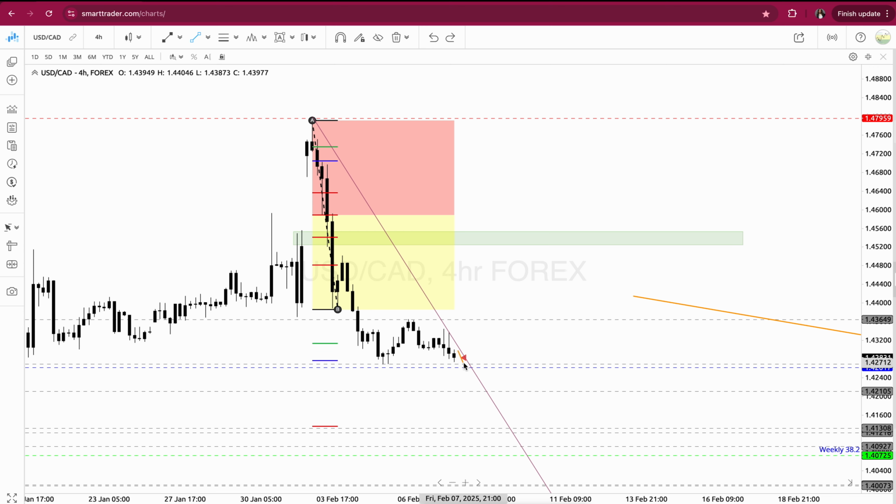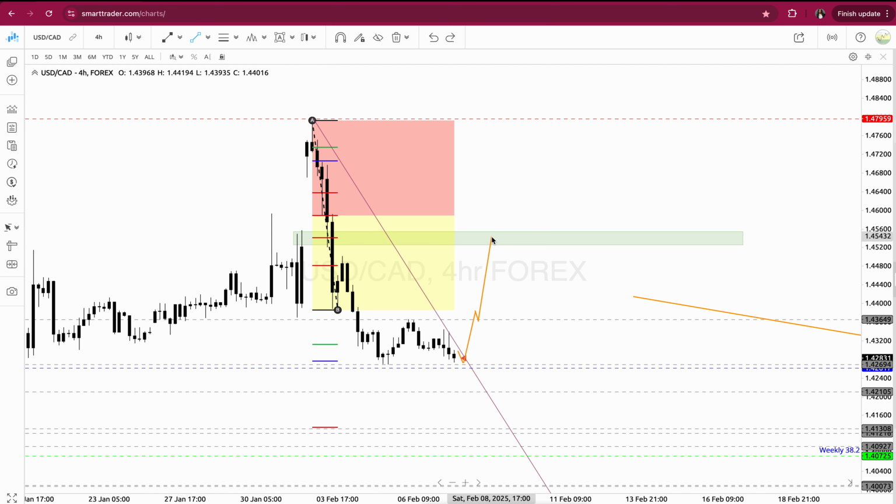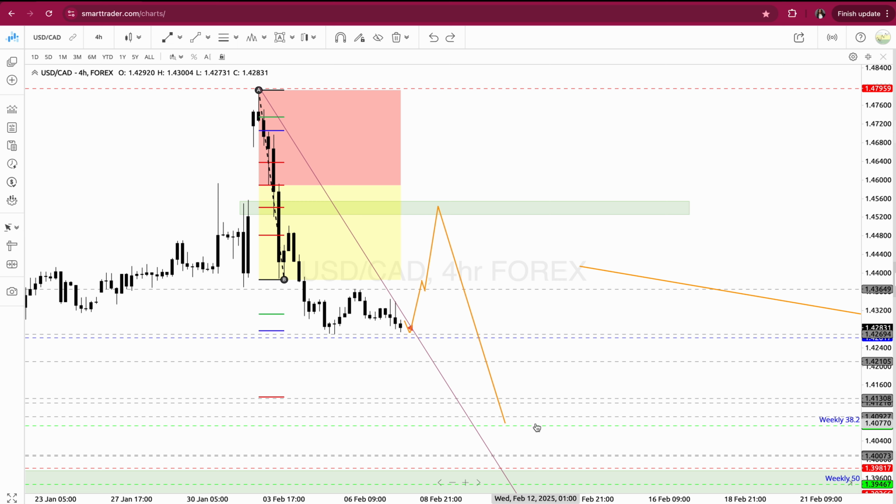But we have to form our low, and then we have to have a bullish break to the upside. Now, looking at all of the CAD pairs, I can see the potential for this. And we would test this 4-hour level. And then I could see price traveling at least back to this level here at 1.4560 before making a continuation to the downside to finish out the sequence. Now, that D extension over here on the 4-hour is, what is this, like 60, 70 pips away from the weekly 38.2 to where price could potentially react.